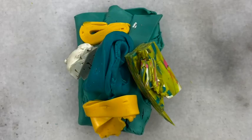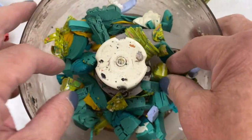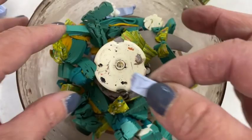All right, so here you see various bits of that turquoise. I've got the turquoise, a deeper turquoise, and a greener turquoise. I actually put in the scraps from the other cane. I've got a little bit of this ivory color, some powder blue here, and some yellow down here.